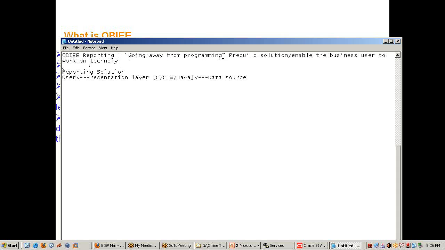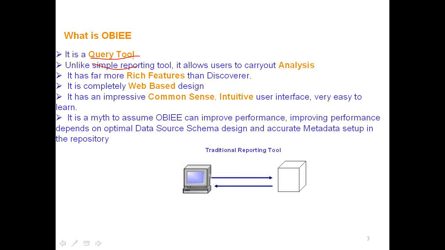The more programming, the more maintenance and therefore more cost. So there's no programming required. When I say query tool, it means queries are built automatically. You don't need to know SQL in order to work in OBI. It's the same as when you want to drive a car: only the basic information required to drive is what you need to know. You are not bothered about how the engine is designed and all its internal structure. The same concept applies here. We enable the business user with the basic information of the business rather than the technology, so the business can continue to focus on their work.